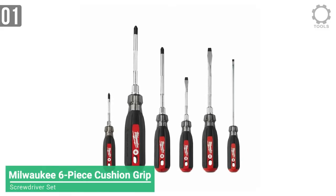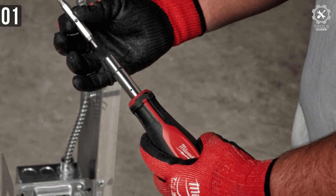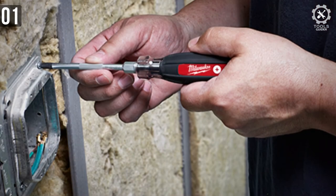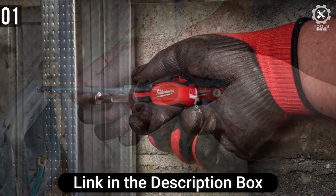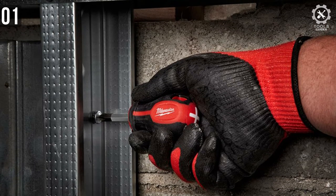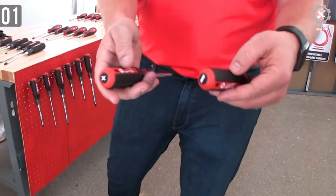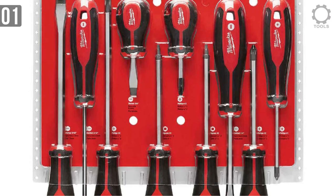To finish off the list, we have a fan-favorite brand — the Milwaukee 6PC screwdriver set as our most recommended one. Milwaukee power tools are something else; their ecosystem is flawless. Just like their other tools, their screwdriver set is quite nice as well. From the finish on the blade to durability, it's great. The textured handle feels good to hold with or without gloves. The cushion grip provides a professional-grade solution with an anti-peel handle design, hardened tips, and forged shanks. Tactile identification allows you to accurately select the correct driver without looking. The wrench-ready bolster and precision knurling increases your efficiency and effectiveness on the field. It's the perfect choice for electricians, home improvement repairs, and construction workers.